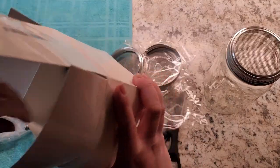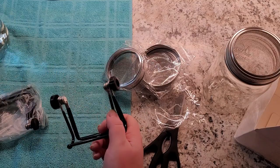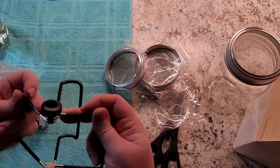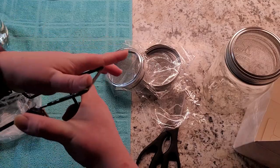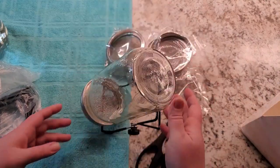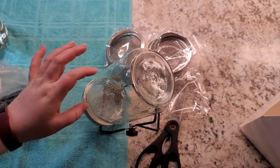And then it has lots of packaging. It has these little stands. How does this work? There are no instructions. So I guess, maybe? Okay, I think that's how we do it. This is how we do it. Because it's supposed to be, oh! You know, we might do quart. I don't know, it depends entirely on how many sprouts we eat.